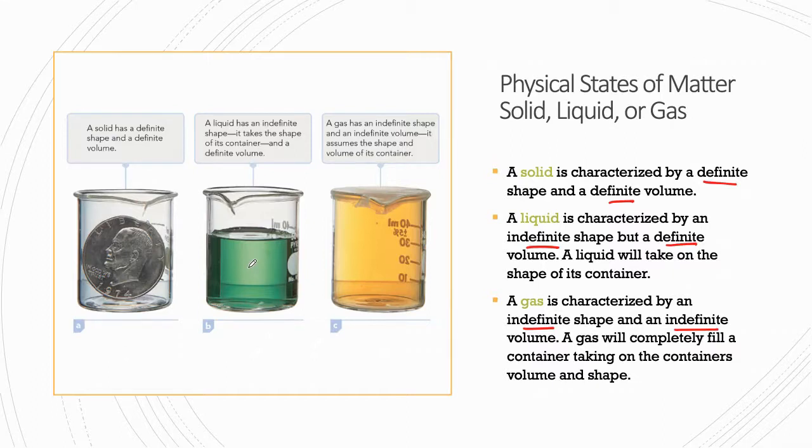All right, let's look at the gas. Indefinite, indefinite. First of all, it has an indefinite shape. What do I mean by that? Well, like the liquid, the gas is going to just fill up or take on the shape of the container that you put it in. For example, when I blow up that balloon that we mentioned in the previous slide, the air takes on the shape of the container it's in. It takes on the shape of the balloon. So it doesn't have its own shape, it takes on the shape of the container. So it has an indefinite shape. And liquids and gases are alike that way.